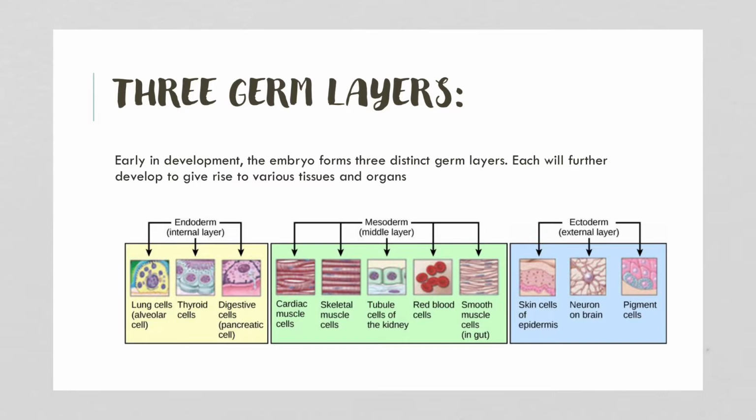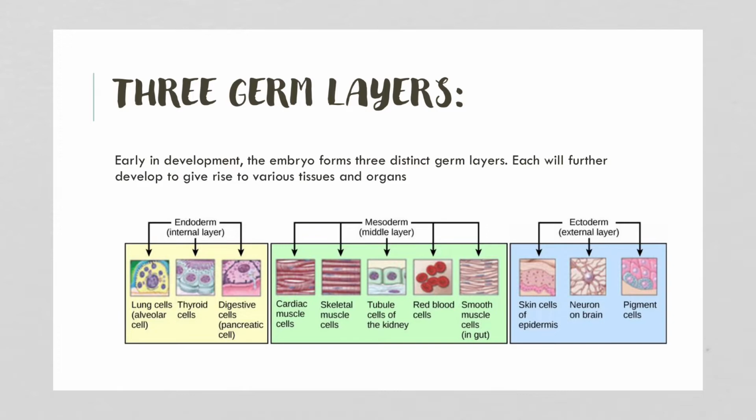But early on, even in early stages of development, those cells first develop into two layers of cell types and then three. And those three layers now aren't totipotent, they're pluripotent. So they will be able to become only a certain type of cell, like a collection. So the first layer is the endoderm, that's the internal layer. And the types of cells that are formed from there would be any lung cells, thyroid cells, your digestive cells, so like your digestive organs and so on.